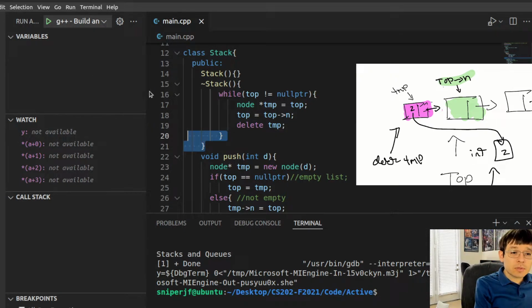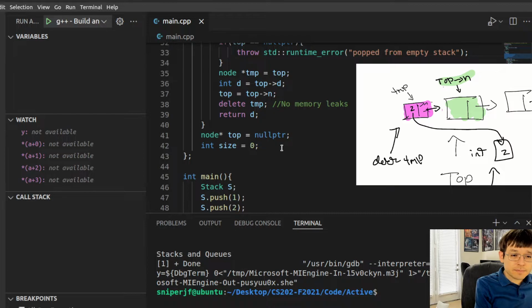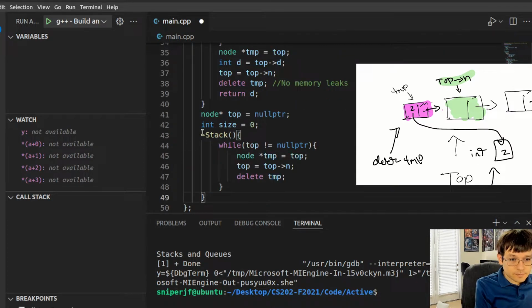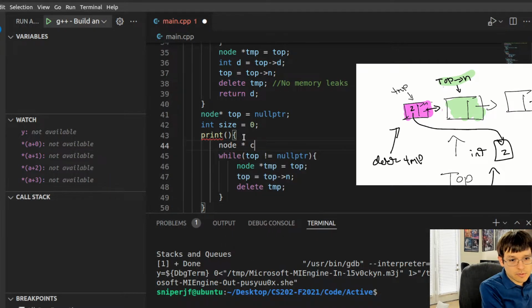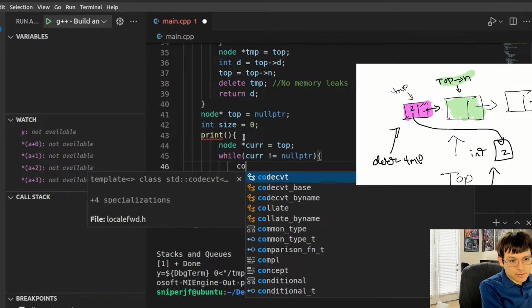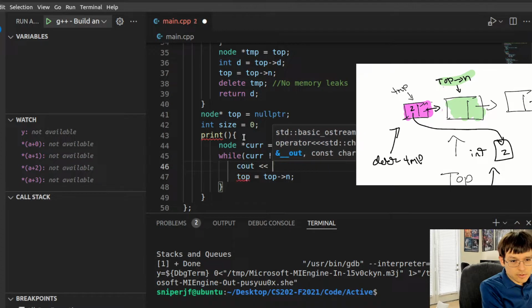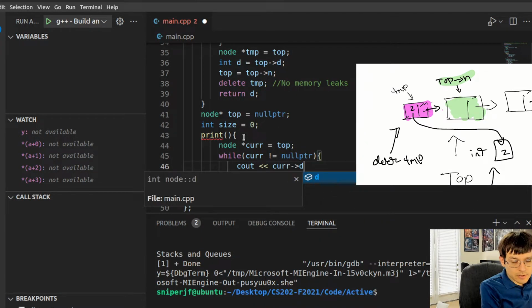Similarly, if I want to have a print function to analyze the contents of the stack, I can just say cur gets top. While cur is not equal to null, I can just say cout cur data.